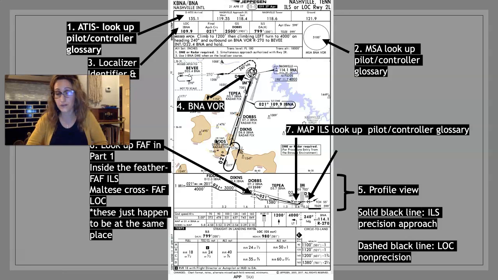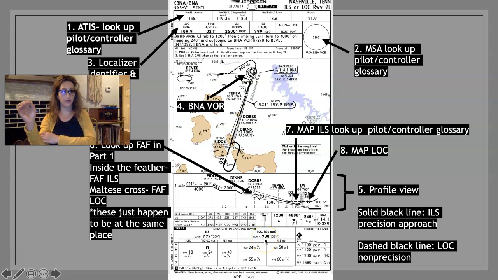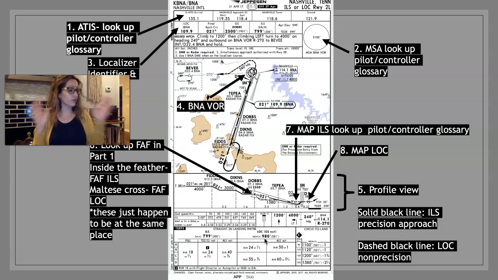I want to also talk about the missed approach point for the localizer. So remember, the localizer is your dashed lines. You can see the line is higher up, so it's not as precise, in case you ever forget which one's which. And then where the M is, that is your missed approach point for the localizer. This one is 980 feet mean sea level. That's your minimum descent altitude. If you're flying, you'll get to that point. You'll look at the altimeter at 980 feet. If you look out and you do not see the required visual reference, you don't see your touchdown zone lights, your runway markings, thresholds, something like that, execute a missed approach. Do not continue to land.